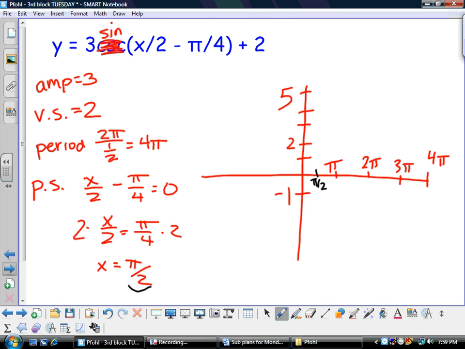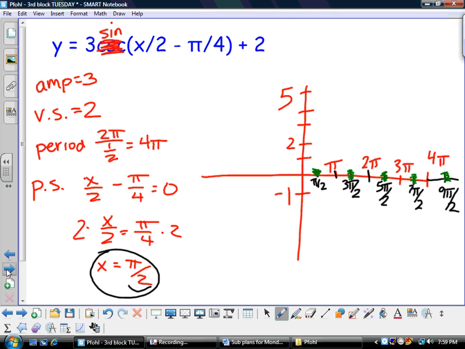There's 1/2 pi. Now since everything's going to be shifted over 1/2 pi, I actually need to add in all of the halfway marks all the way across my graph. So I need to add in 1/2, 2 halves, 3 pi over 2, 4 pi over 2, 5 pi over 2, 6, 7 pi over 2, 8, and 9 pi over 2. Those markings that I just added are going to be where the important features of this graph are, because they were all shifted over pi over 2 from where they would have been originally.